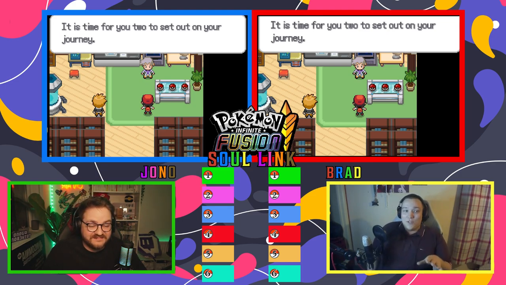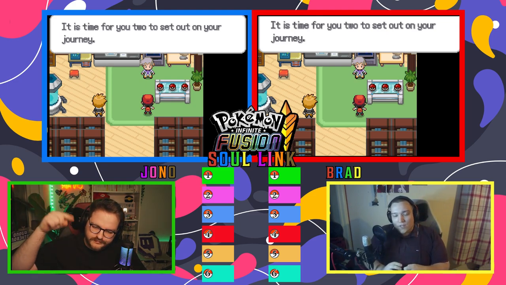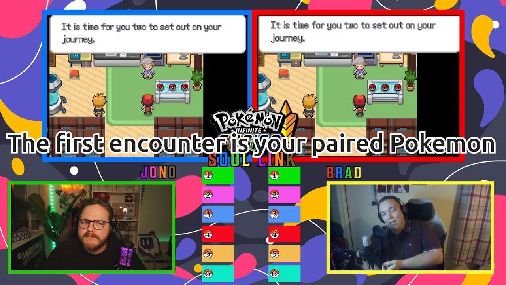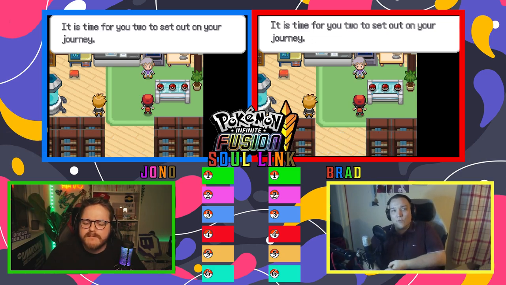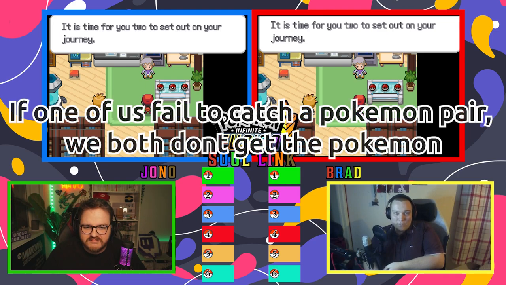For those of you who don't know what a soullink is, let me go over a few of the simpler rules. We'll check the rest of the rules down in the description below. Rule number one: the first mon you encounter on each route is your soul-linked pair. The game runs similar to a Nuzlocke, except in this regard, you are working together as a team to complete a game. So, the first mon you encounter in each grass is the Pokémon you get. If that Pokémon dies, it is gone forever, you cannot revive it. If the mon runs from you in battle, you lose that Pokémon.